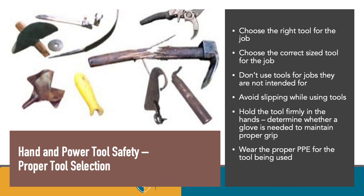And at home, right? Like the hammer, you left it on the other side of the house, or you left it in the truck, and you just got to bang this thing in real quick. It's easy to use the wrench that's just right there handy, but especially at work, those are the sorts of things that maybe in an individual case won't get someone hurt, but over time, the lack of quality practice will cause an injury because someone may see you doing that and be like, hey, I can do that too, and use it in an improper way in a more risky situation.